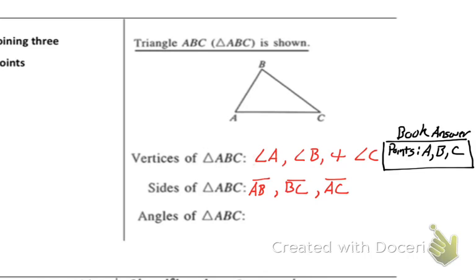And what kind of sets this apart is because in the book it might say, what are your vertices? And then what are your angles? And you'd be like, well, I have the same answer down. So these would actually be our 3 angles as well. But per the book, you want to check your answers, they're going to have the points down. Are we okay with that? So if we're checking our answers, it might be just a little bit different. Honestly, all I'm looking for is, do you know that the vertex is here? And the vertex is here. And the vertex is here, and you're not naming an entire side.